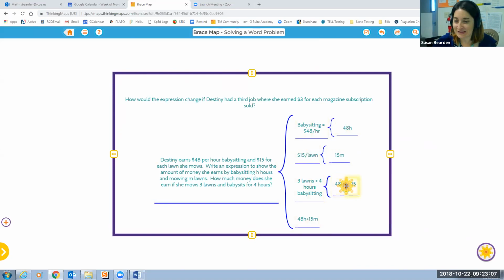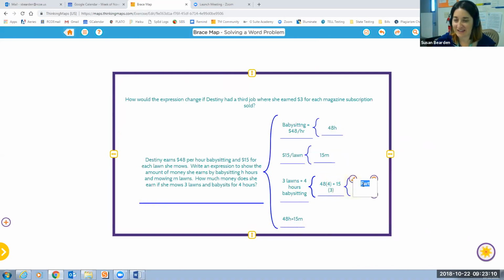Okay, I can do this, and I can put my solution right over here. There we go. Okay, so now I have 48 times 4 plus 15 times 3. Here we go. I'm going to use my handy best friend calculator. So 48 times 4, and I'm using order of operations in here because, oh, who remembers PEMDAS, right?